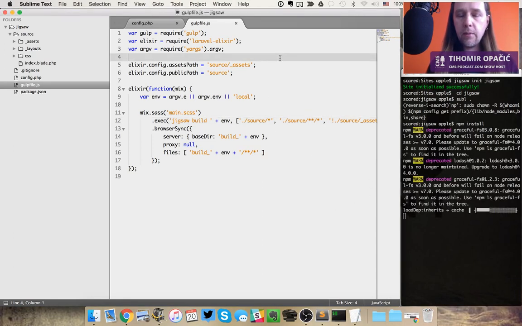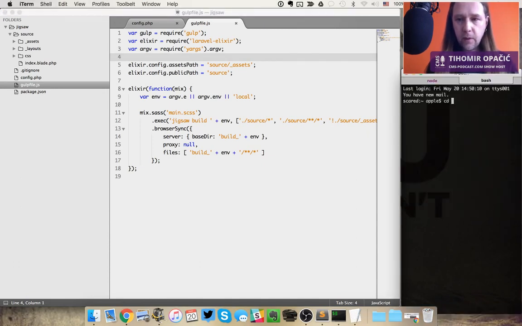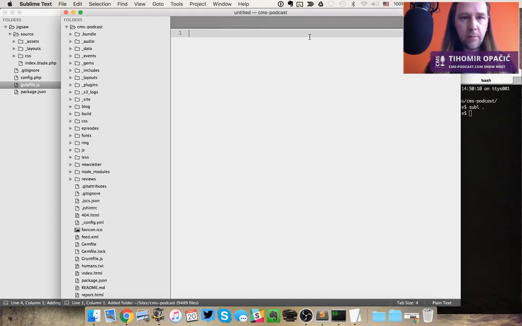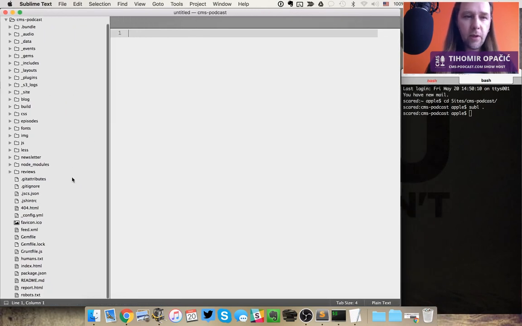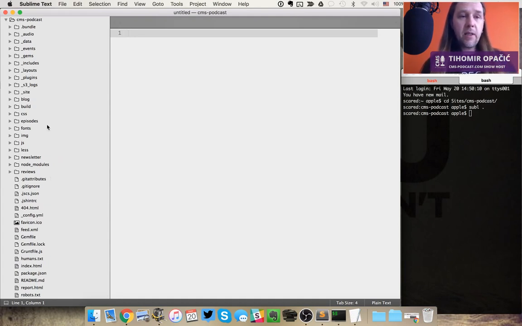In the meanwhile, let's look at the CMS podcast website in Sublime. Let's check out the folder structure as we have it in CMS podcast, which, as I mentioned, uses Jekyll.